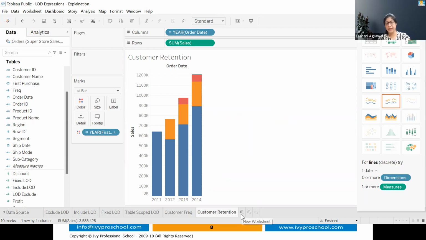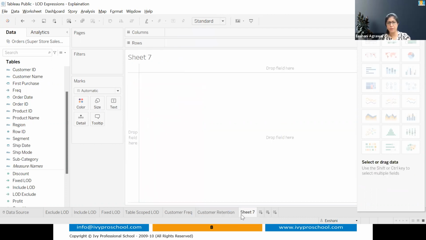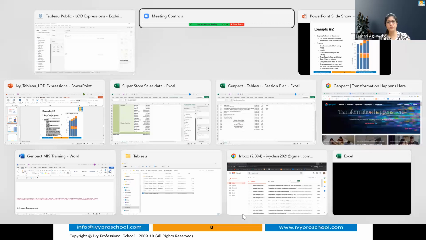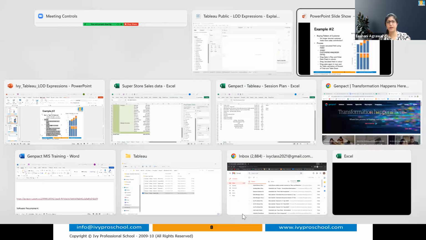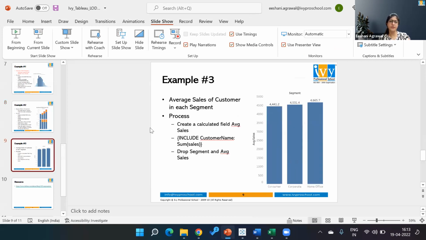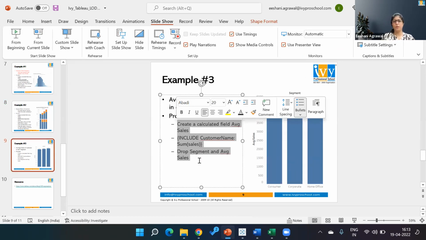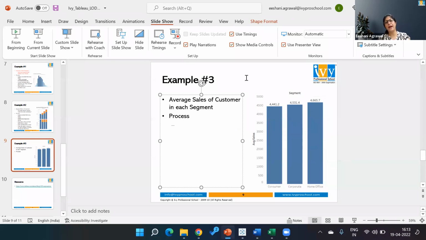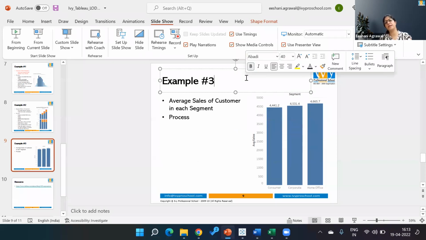One more. Remember, someone was stuck on that average thing. I don't remember who. So here you go for the next one. Now I want to find out what is the average sales of a customer in each segment.